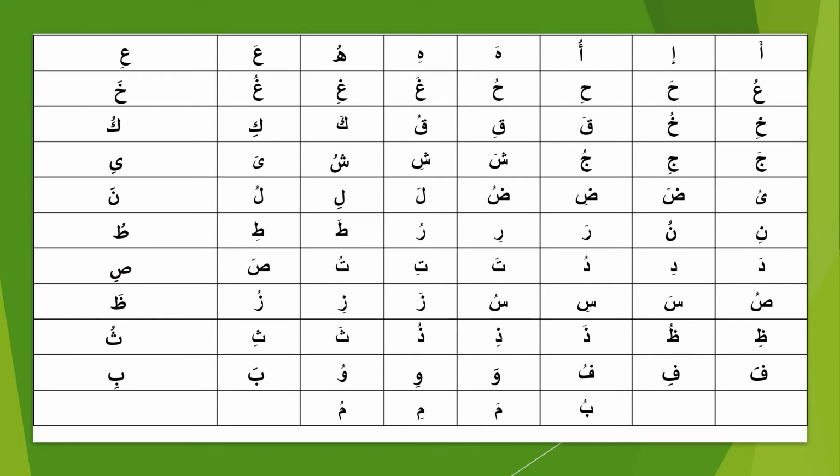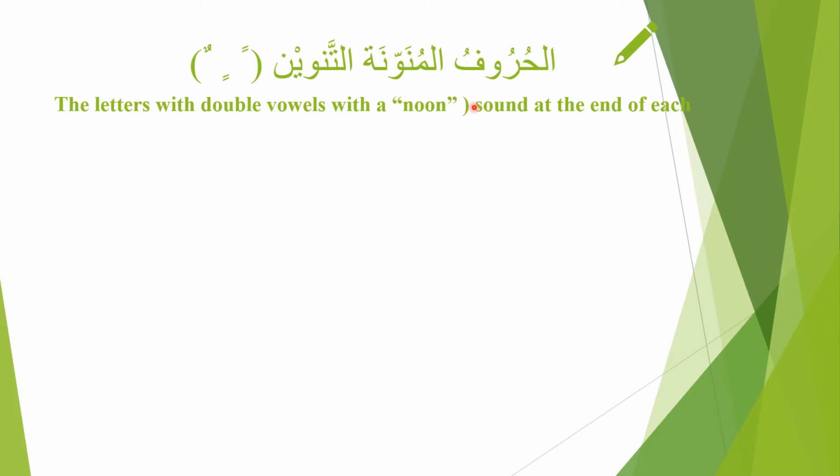Just giving you a heads up, but go ahead and practice and read. And this is al-huruf al-munawwana tanween. So this is the definition right here. You can read it yourself. The letters with double vowels. We talked about double vowels in general earlier in the first video, but this one we're going to talk about this and show you letters with tanween.